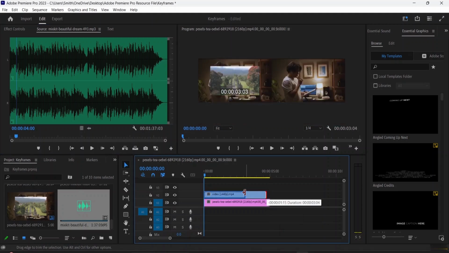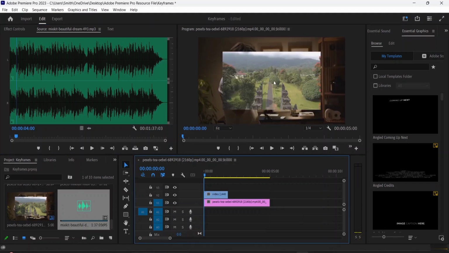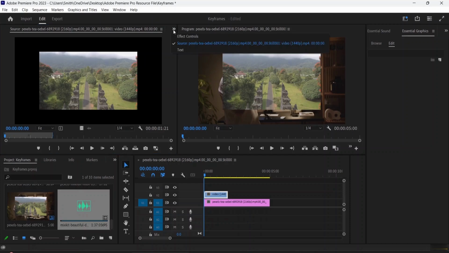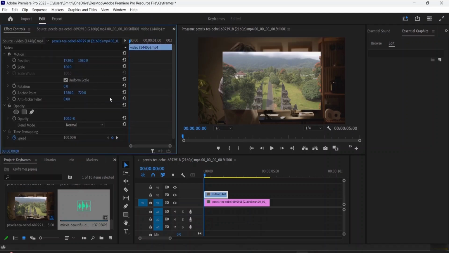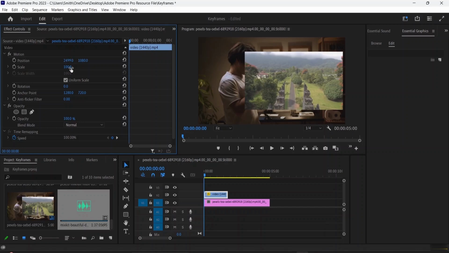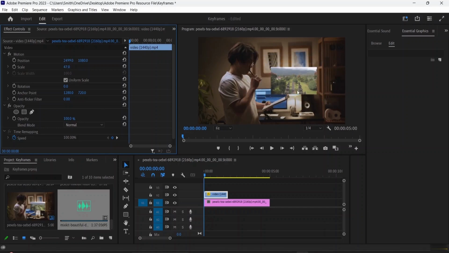Now, as this one is the B-roll footage over here, I will select this footage right around here, and now I will go to my effects control panel. So for that I will come here, and here as you guys can see I have this effects control. What I'll do is position it accordingly. I will position it here on the right hand side, and I'll also scale this down a little bit.